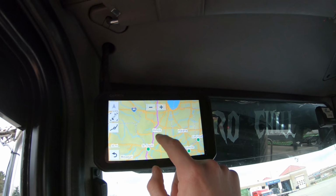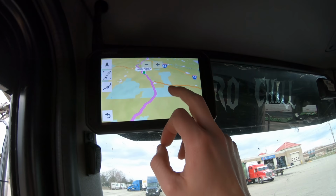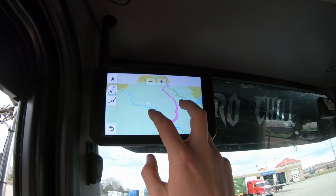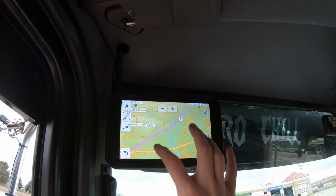All right, so the way we're gonna go here, I've taken this route a couple times, is we're gonna run down here in Illinois. We're gonna hop over. I can't remember the number of this road. Oh, 67, that's what it is. We're gonna jump over and run 67 down. I've ran this a few times. I know there's a little truck stop with a restaurant that's down in there, but I can't remember exactly where it's at. We're gonna run that all the way down to Little Rock.